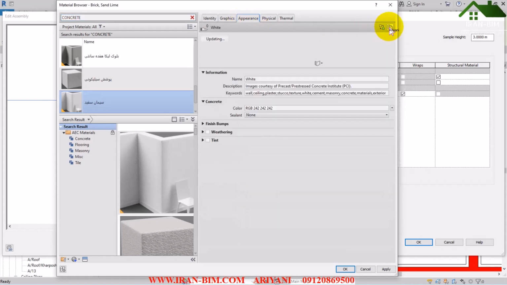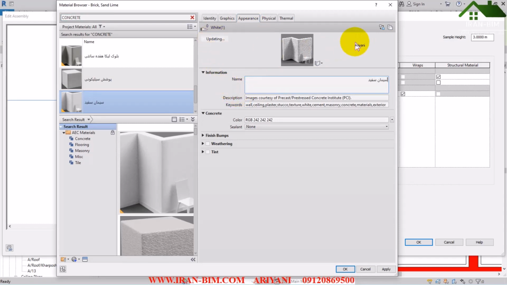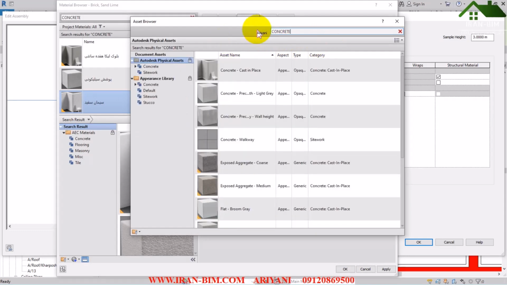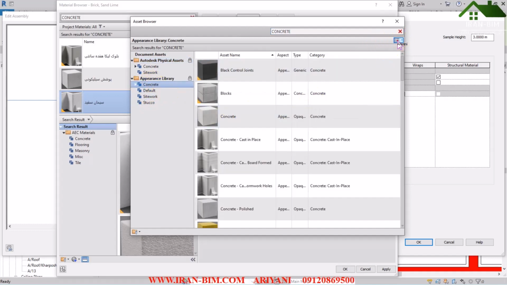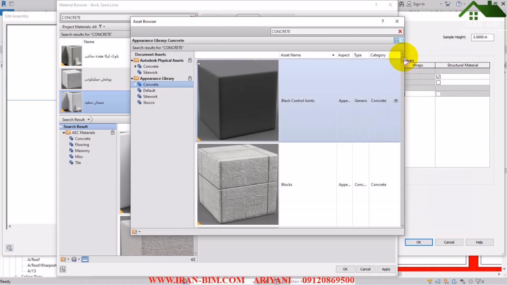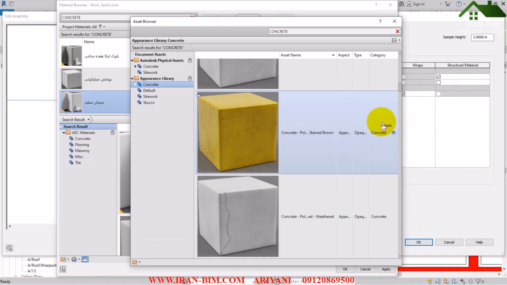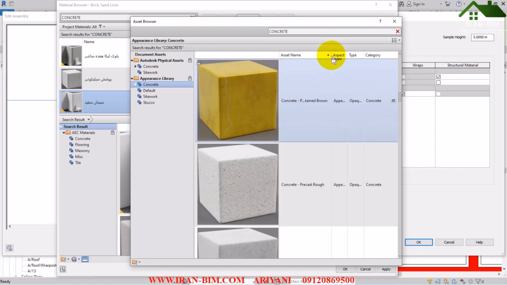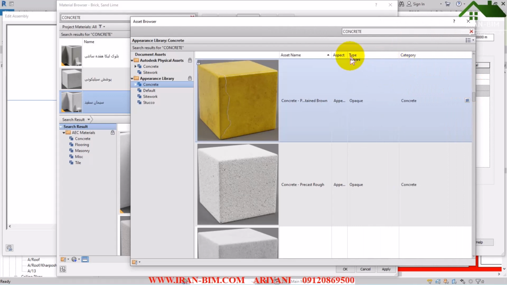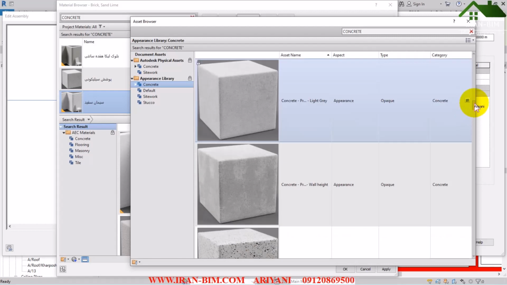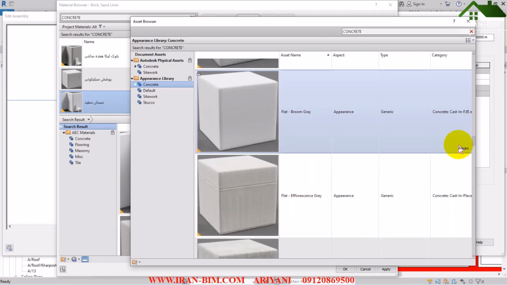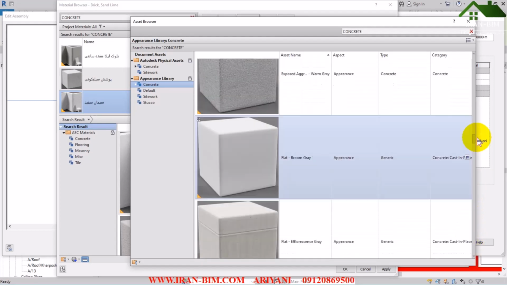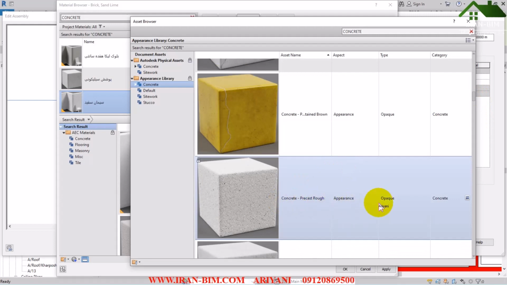Okay. Now go to Appearance and get a duplicate. Change the name, but this time replace the material with a new model. Now search concrete. Now we have access to more materials. Let me put a size on 256 for better resolution, like this, and it is actually up to you. You can choose any size that you can work with more easily. Alright, let me expand this a little, like this, so we can explore here more readily. Don't use the models with these orange triangles. They can reduce your work quality. Let me see. I think there was some good models up here. For example, this one. Replace this one.